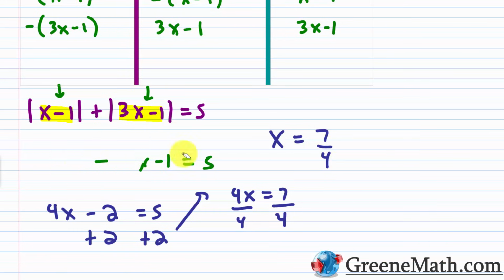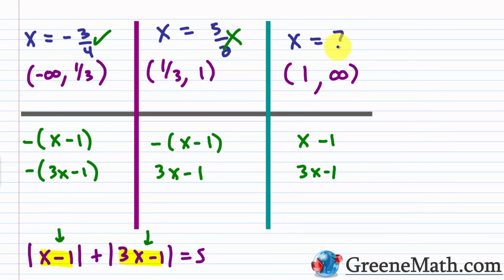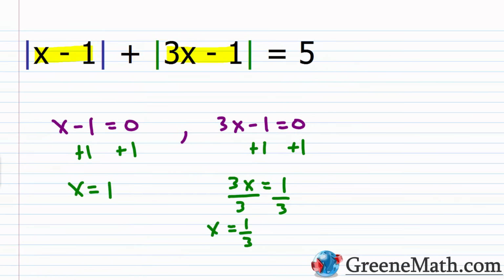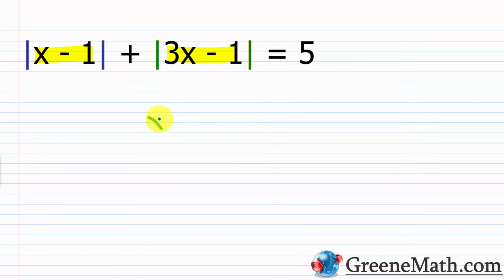Okay, so let me erase this once again, and we'll say x equals 7/4. Is 7/4 in the interval, anything larger than 1? Well, yes, it is. 7 divided by 4 in decimal form is 1.75, so that's clearly larger than 1. So your two solutions here, let me check this off: x is equal to negative 3/4 or x is equal to 7/4. So let's go back up here. I'm going to erase this, and we'll say that x is equal to negative 3/4 and also 7/4, right? And we rejected 5 halves. That didn't work. You can check this if you want. You can even check 5 halves and prove that to yourself that it doesn't work.